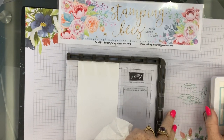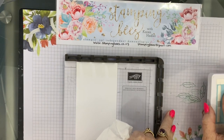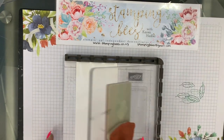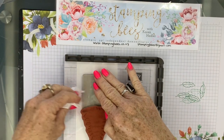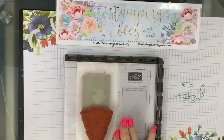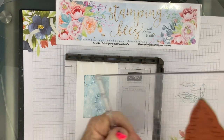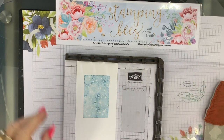So just stamping that up, just giving it a good inking, because we won't be using it again. And pop that down. And just check that it's all nice and even. Perfect. Now I'm just going to flip that over. You lift these plates straight up and they come out really, really easy.